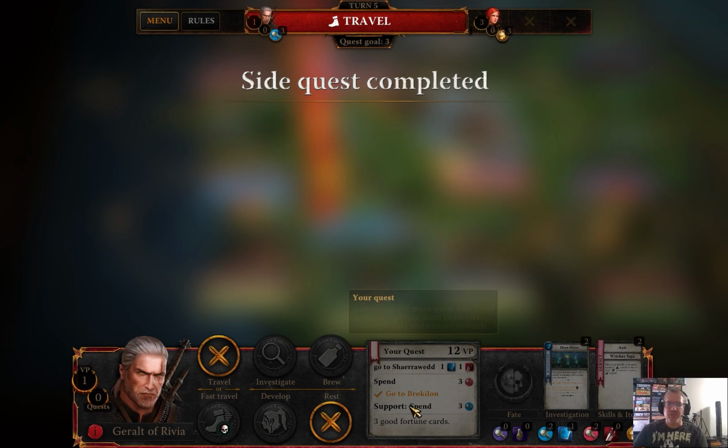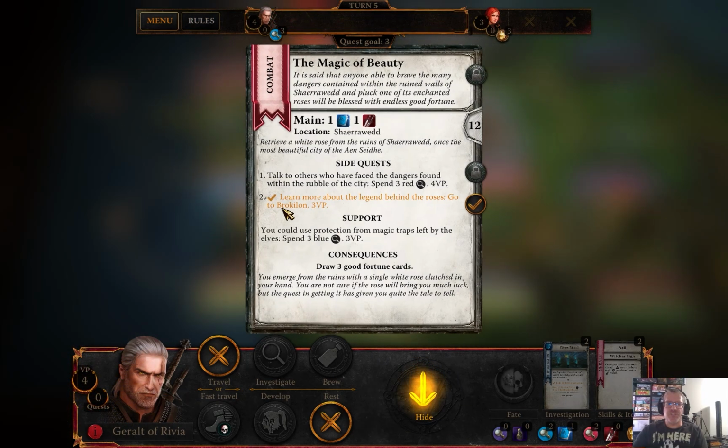All right, so side quest complete. If you notice, it check marks that off. I got 3 victory points for it. So fantastic. Now, if we want to talk with others who have faced the dangers found within the rubble of the city, spend 3 red for 4 victory points.